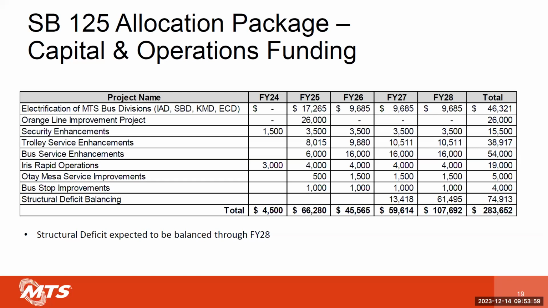MTS got $140 million from the American Rescue Plan Act, and yet the projected cost for MTS operators is estimated to increase by 7%, while ridership is only up 4%. Sounds like the problem will get worse, to the tune of $388 million by 2028. That's nuts. Maybe you guys should put out a donation jar at every trolley station and bus stop. People are more likely to pay into that.